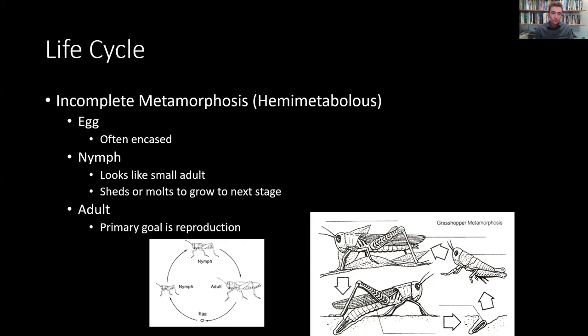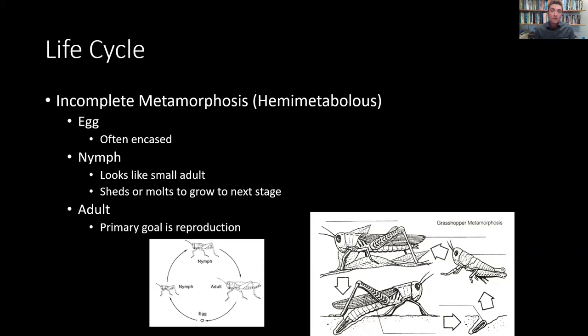And as they grow, they will shed their exoskeleton, and a larger organism crawls out, and they may go through several nymph stages, getting larger each time as they eat, until they reach the final stage of their life cycle, which is an adult. And at this point, the primary goal of being an adult is reproduction, a mature adult. Many arthropods in the adult form don't even have a mouth because their only goal is to reproduce and they're no longer looking for food. However, many adults still do have the ability to feed because that prolongs their life and enables them to have a higher chance of reproduction. So grasshoppers are a good example of an insect that goes through incomplete metamorphosis.